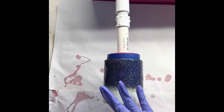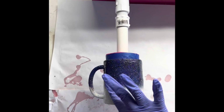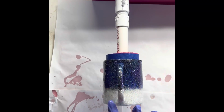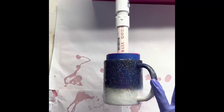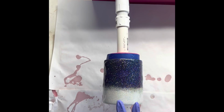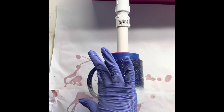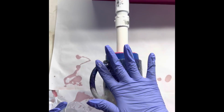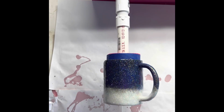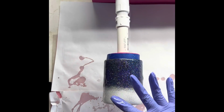What I like to do whenever I have a mug with a handle is first I like to completely focus on getting coverage over the entire tumbler, and then once the tumbler is done, I dip my finger in the epoxy and just start getting as much coverage over that handle. I'm not too worried about getting the handle perfect right now because this is just our first coat. I'm more worried about getting a super smooth coat over the whole mug so that I can apply our decals. But as we continue to add layers of epoxy over our decals, our handle will get really nice coverage.